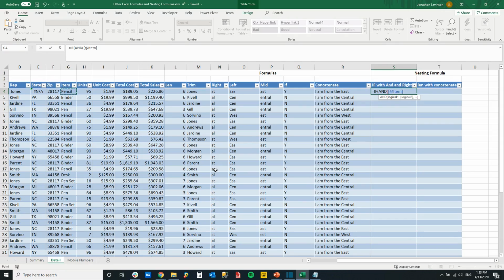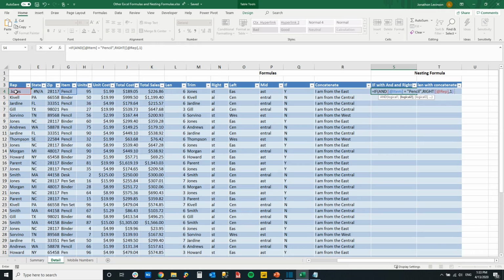In this case, we want to say if the item equals, and I'm going to put this in double quotes because it's text, pencil, close my quotes, comma, and the RIGHT, tab out, of the rep, one character. We only want to return one character starting from the right.